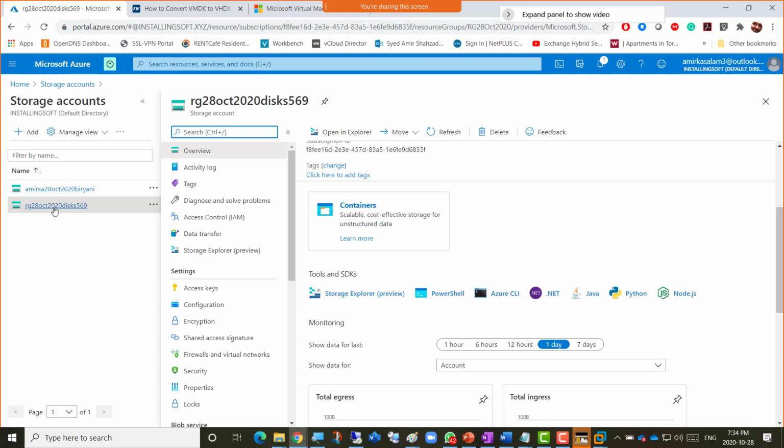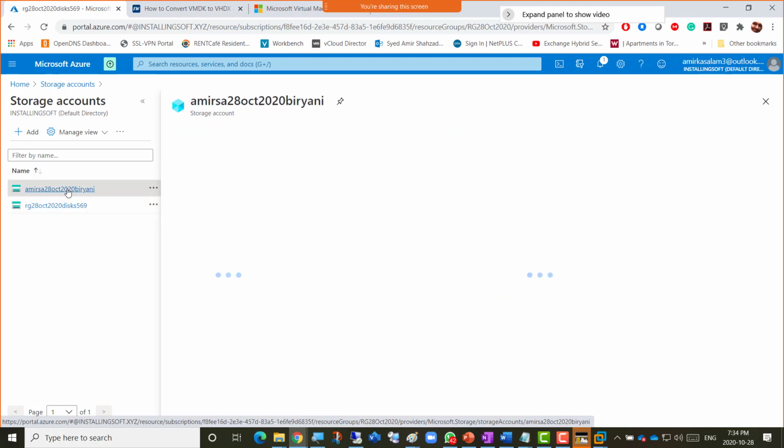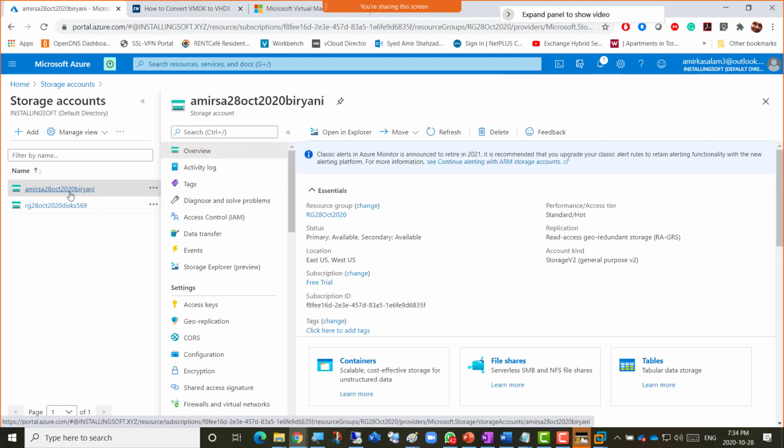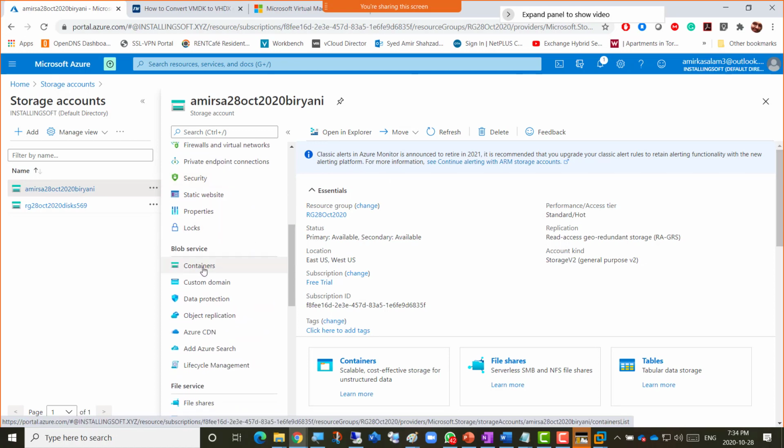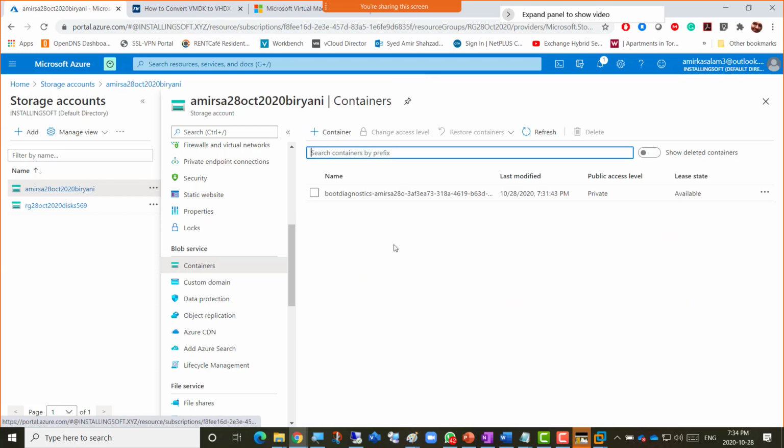So I was going to go for the one that we created. I'm going to go there first, and then check whether the virtual machine that we created can access this storage account. It is supposed to access any storage account that we create, so let's go for the one that we created, right? And once we're inside, I'm going to go down here to the blob service area and click containers. So once we click containers here, then we're going to create a container.